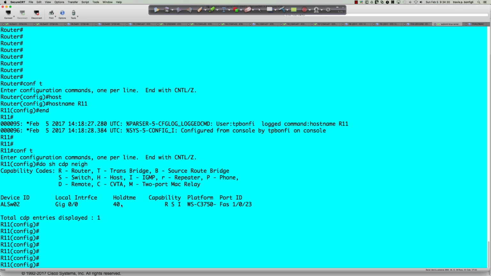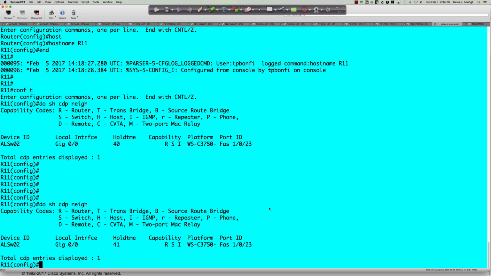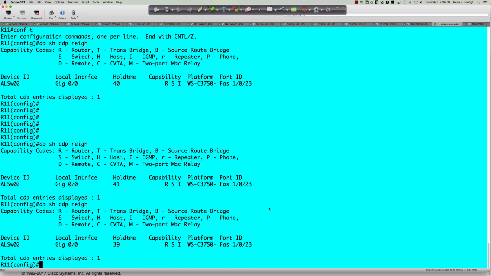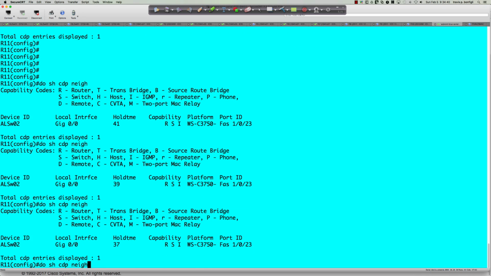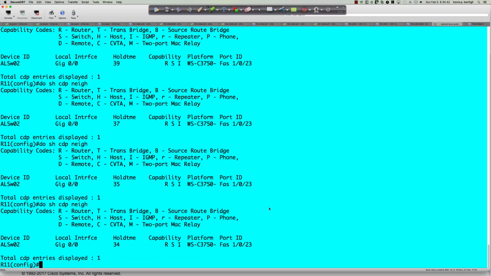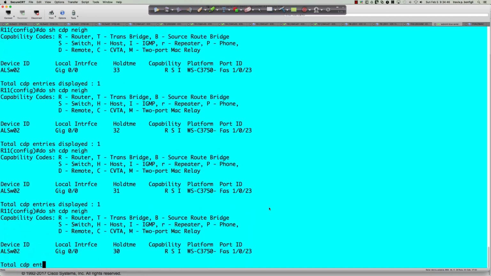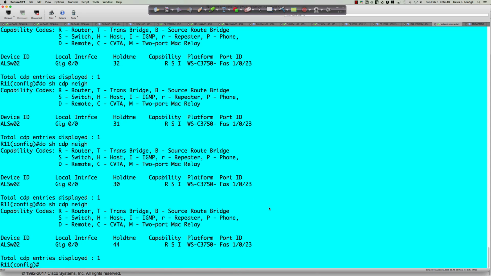And again, you can see that it's got a much lower hold time value that starts out at 45 seconds, and by the time it gets to 30 seconds, let's follow it here for a second, in 4 more seconds, it's going to bump back up to 45, and we'll probably catch it at 44. There we go.